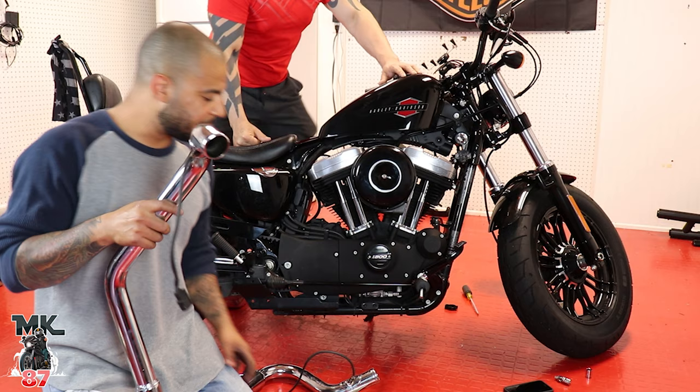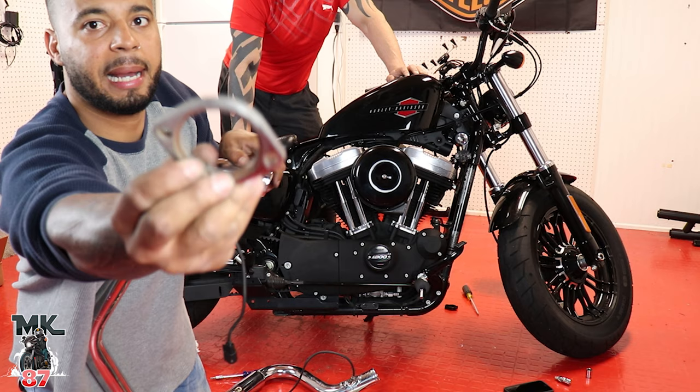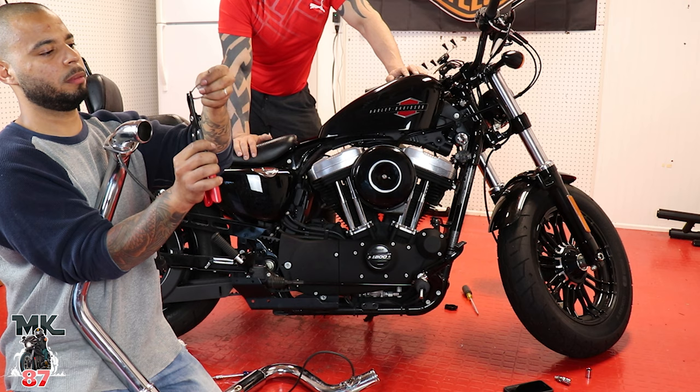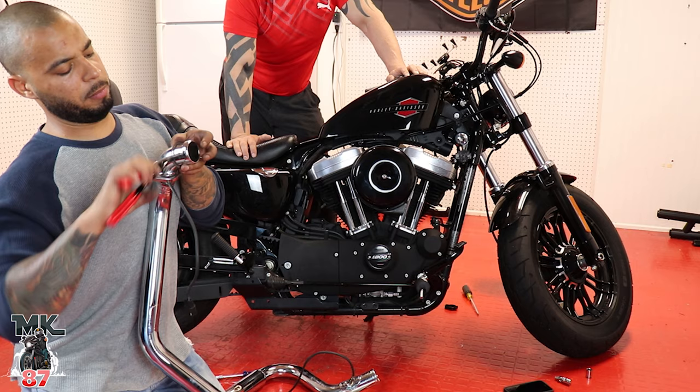All right guys, the next step now is gonna be to put on our flanges. So this piece is gonna go first. Make sure to leave this part out where you see those little lips right there, because that's what's gonna hold these clips in right here. So we put it in first. We're gonna get our tool to separate this flange here. So you put it right in there. Put it on top, stretch it out, let it pop in there, just like that. Look how simple and easy that was.